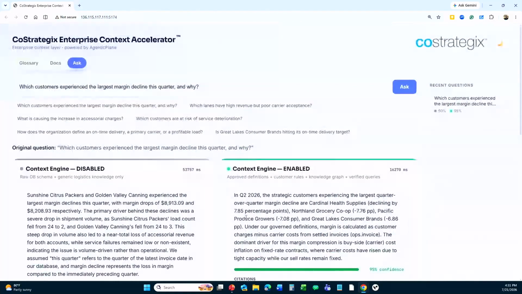So very, very different approach, right? A context accelerator that's always living, that's not very integrated with your data assets. It's standalone, but it's always ingesting the context, whether it be meeting notes, policies, KPIs, you name it. You can feed it with human in the loop approvals, governed, right?